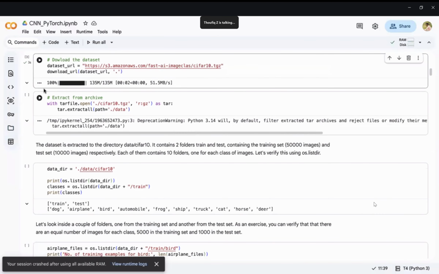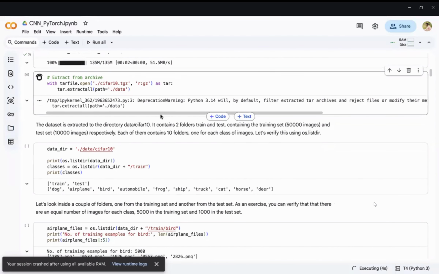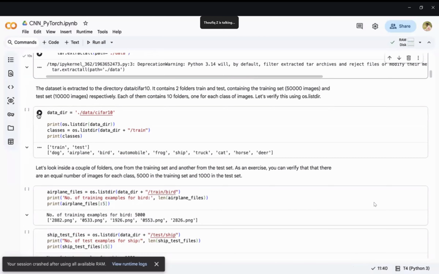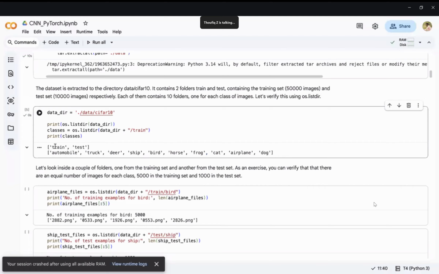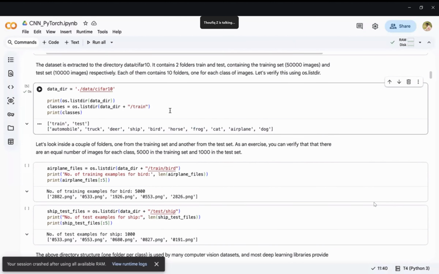Then later we are extracting the tar file here. Simply we can say that we are decompressing. Then we are checking all the classes. There are two different folders, train and test, and these are the 10 different classes available in the dataset.